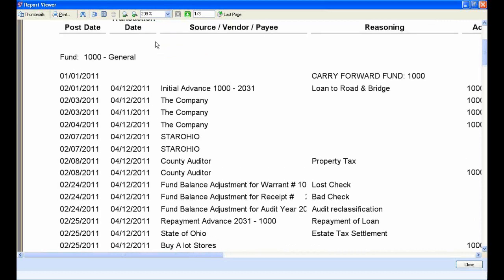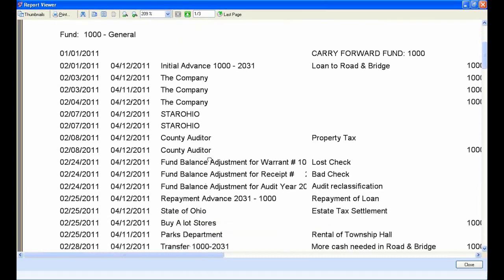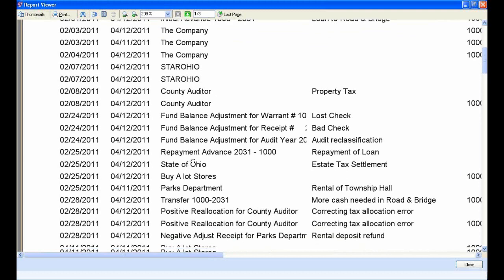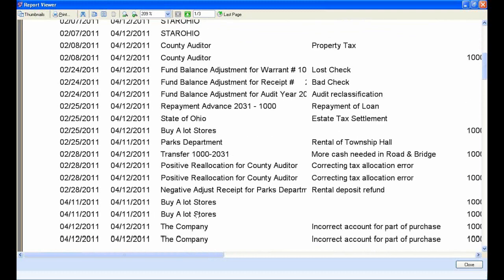So here, if you can remember the columns, post is on the left, transaction date on the right. So here we've got a number of examples where the post date does not equal the transaction date. And there's a lot of them because I came in here sometime, or someone came in here sometime in April and backdated a whole bunch of transactions, so we would have a data set to look at.